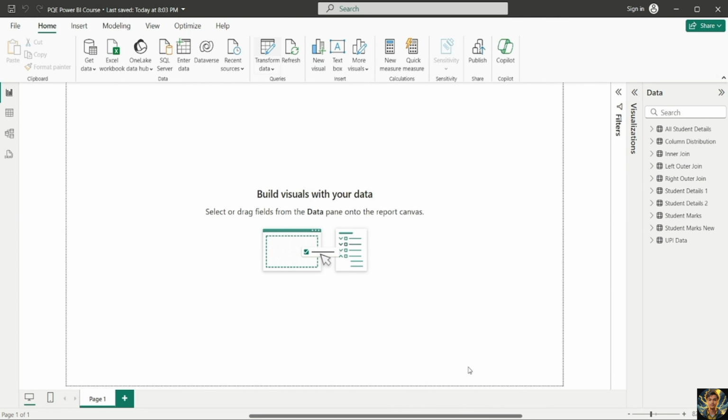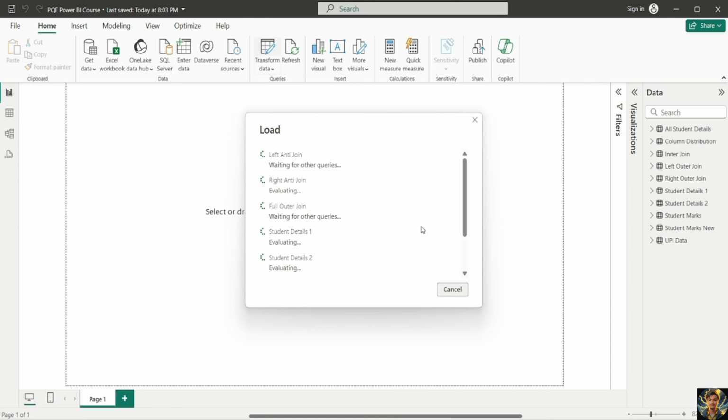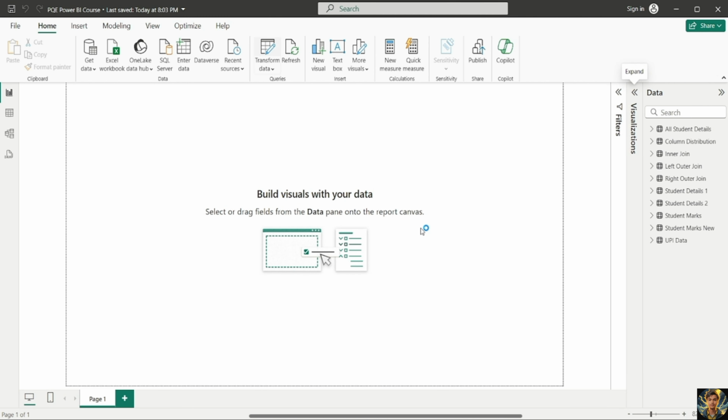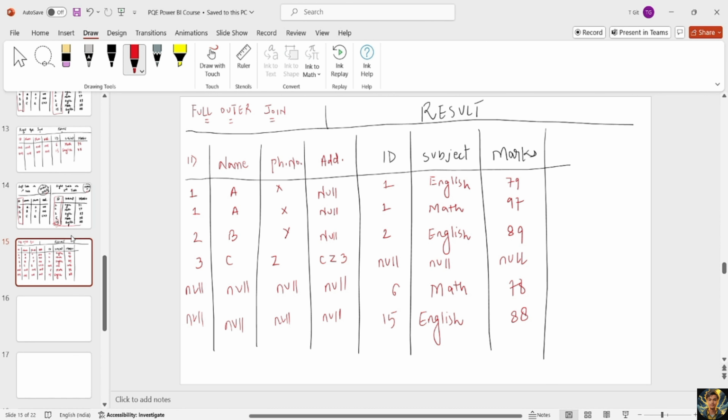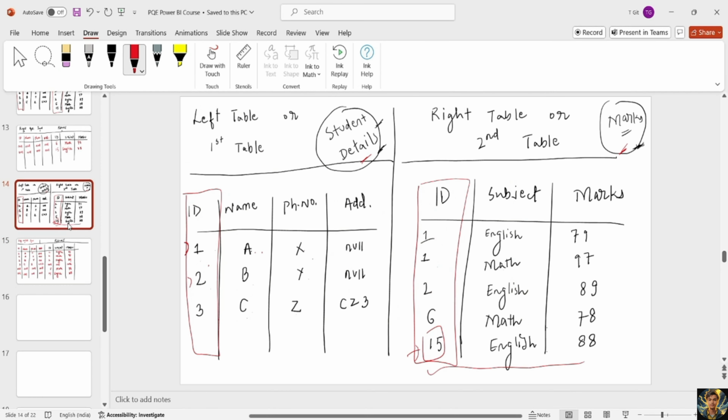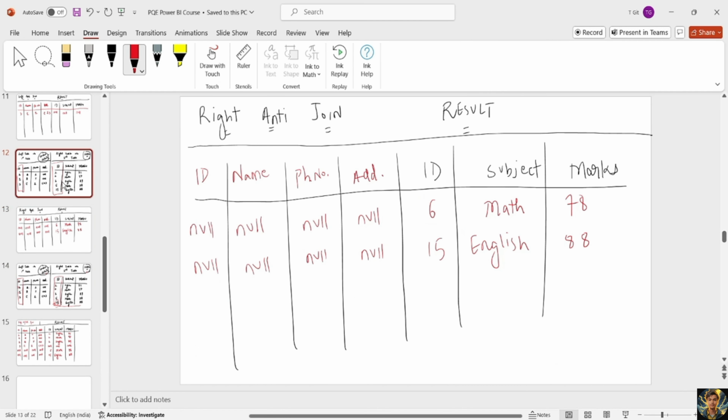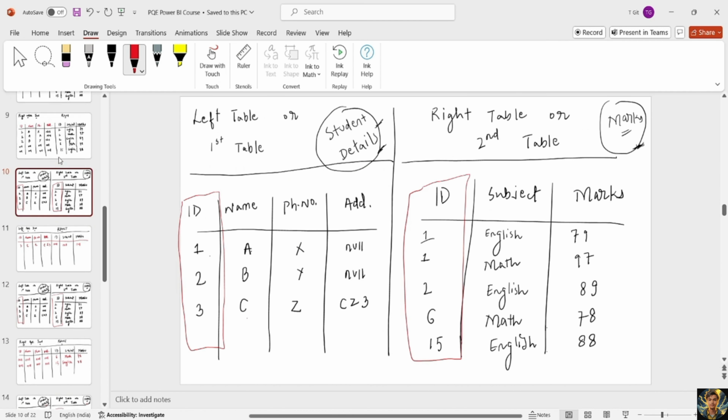Go back to Power BI. It will apply all the changes, as you can see. It might take some time for the data to be loaded into the model. All right, so we have discussed all the join conditions. Also, I will be providing this PPT in the material section, so you can refer to it as well, because we have considered examples here and tried to understand everything from here. We have also discussed implementing it using a different example in Power BI. So you can refer to this slide and practice using the dataset that will be provided in Power BI.